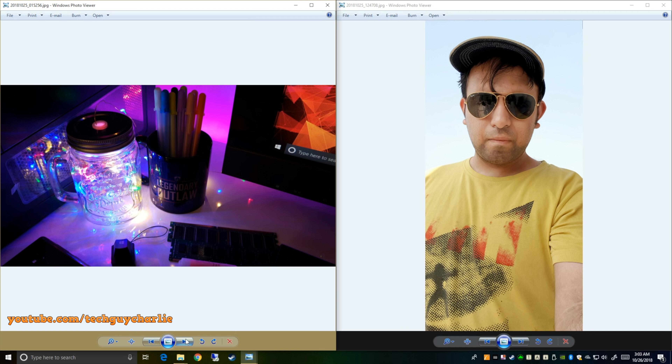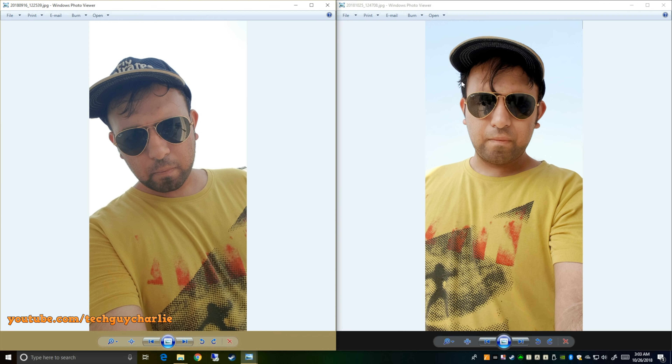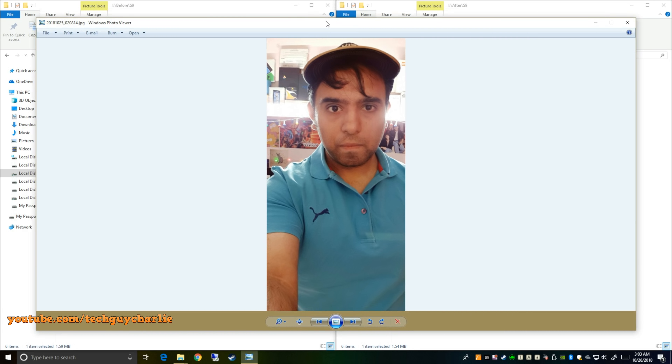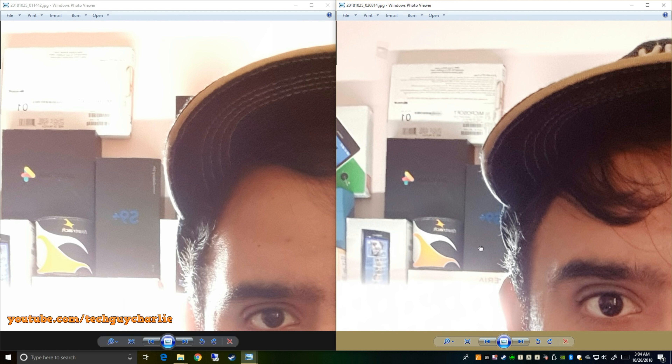Before I updated the Galaxy Note 9, it used to take pictures exactly like the before-update shots, so the Note 9 did see an upgrade in the selfie camera department. Take a look at this picture — this was after the update and this was before. Both pictures look similar at a glance, but if you zoom in to 100%, you'll notice that text is visible in the after-update picture and washed out in the before-update picture. I took several pictures at this spot to make sure the margin of error was eliminated, and all pictures were consistent.